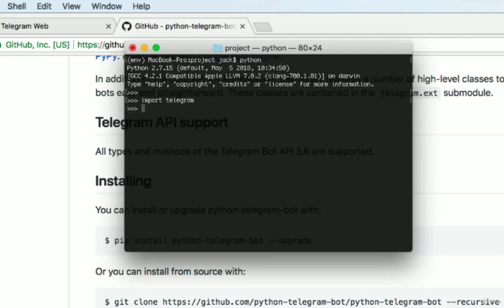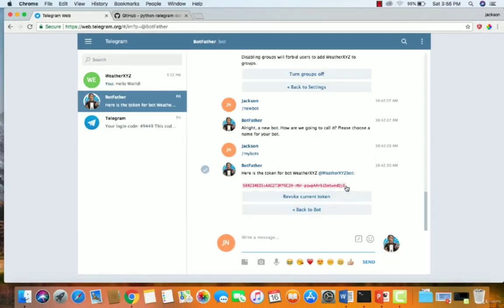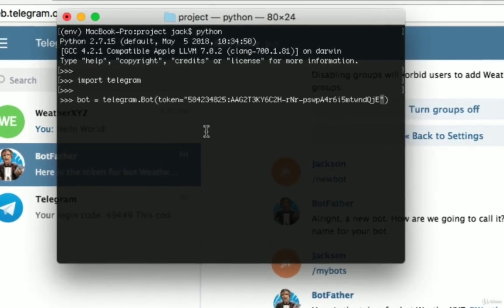which is the package. So the first thing is to create an instance of the bot, and to do that we do bot, assign it to telegram.Bot, and we will pass here a token which will be used to instantiate the bot, and the token is our bot token. So I'm going to copy that here, come here, paste. Now we have our bot instance.